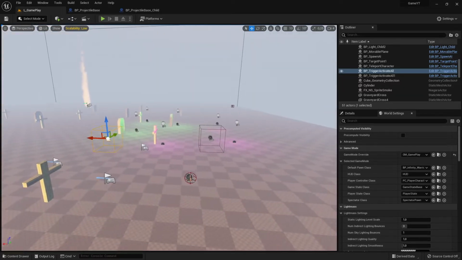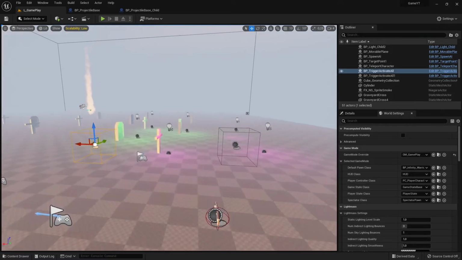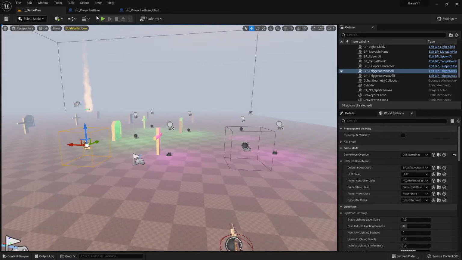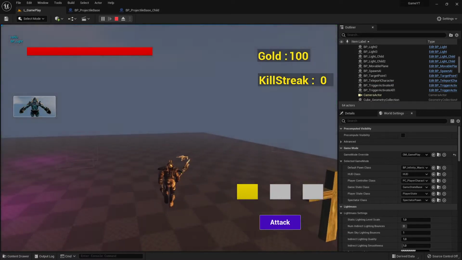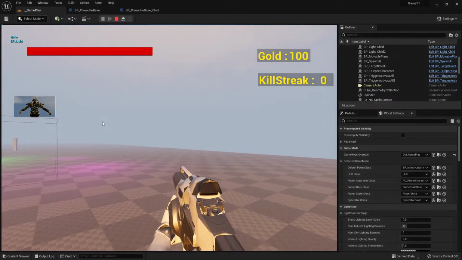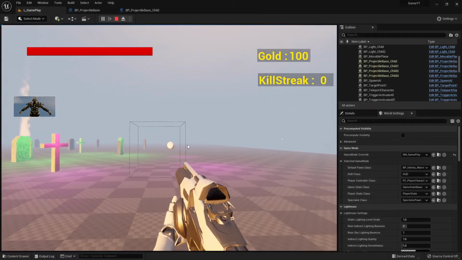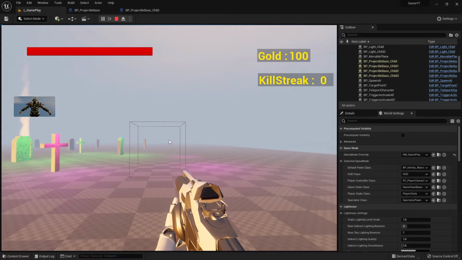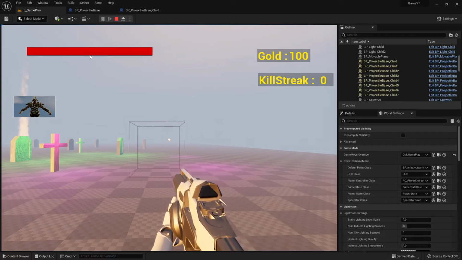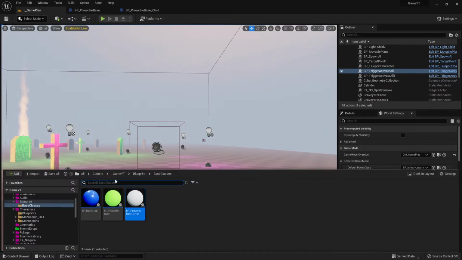So first of all, let's set up a scenario how I want to use it. For example, I have here my, let me start this game here. I have here my first person character, and my first person character can shoot his projectiles, right? And my goal is now to set up this projectile which I can shoot as a base class, and I made already a setup for this. So let me show you what I mean.